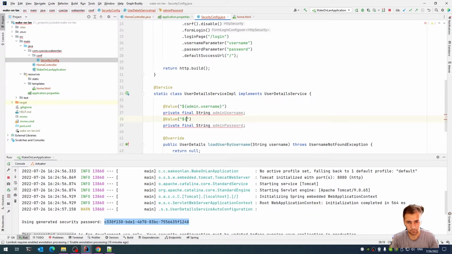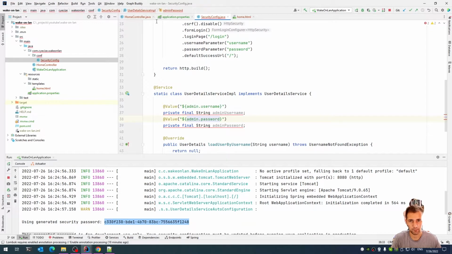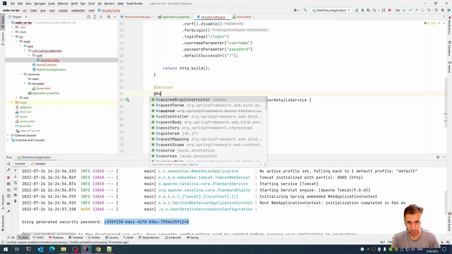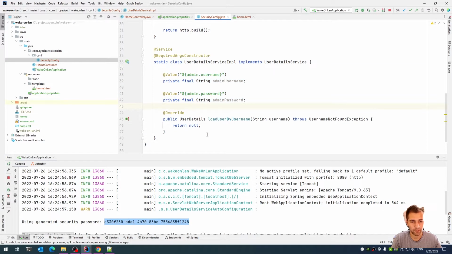Value. Admin password. Those are exactly those that we wrote here. And I'm just gonna add required args constructor from Lombok to create a default constructor for us.